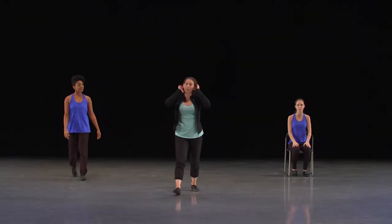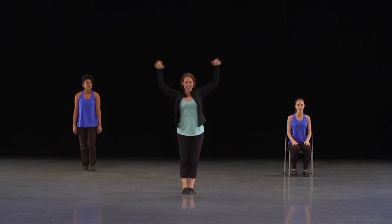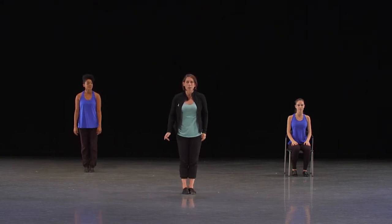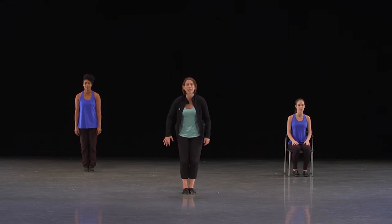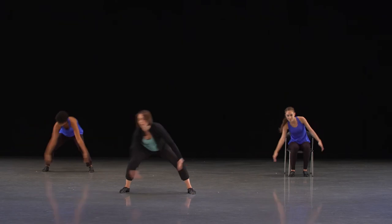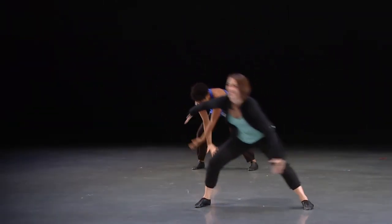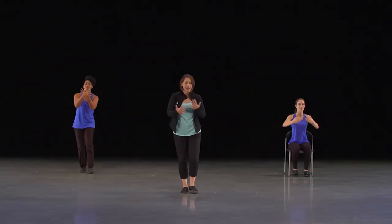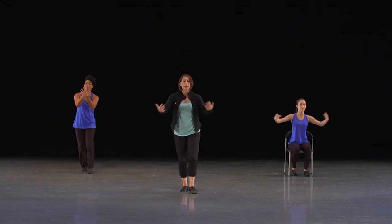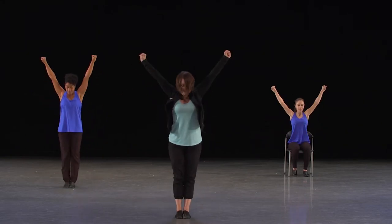So let's go from the beginning of this section right through to the end, which is our together and our eyes looking down. So from the top of the section, 5, 6, 7, here we go, we reach out. Right foot goes pulse and pulse, reach right. Left foot goes pulse and pulse, big dive, we go, 5, 6, 7, and 8.